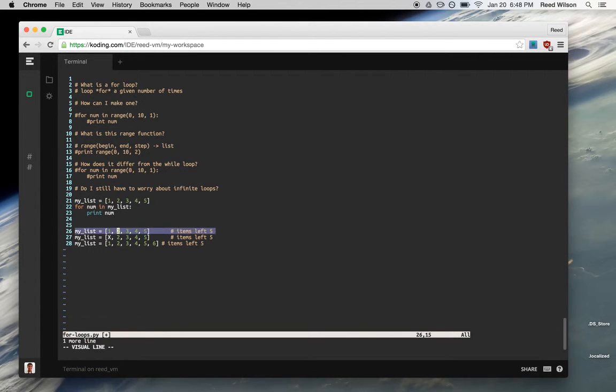So you can still get into an infinite loop with the for loop, but it's a lot harder. So that's often a good reason to use a for loop because it has this terminating condition built in. There are only so many items in the list, and as long as you don't add to it, there will only ever be that many items in the list, so you won't run into that problem. So again, I think we'll revisit this when we learn about lists, because there are a lot of things that you might not notice, or as we learn about lists, this will come up again.